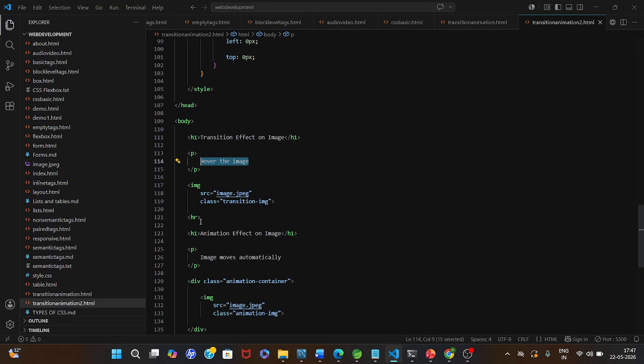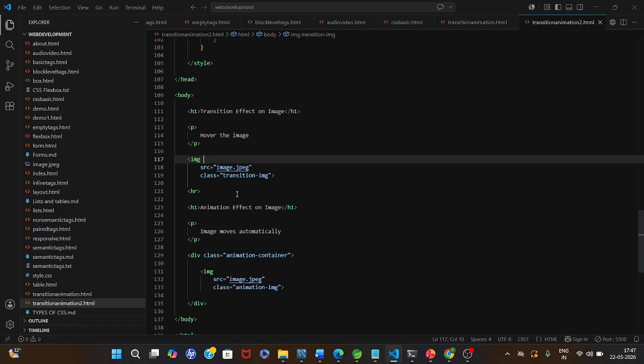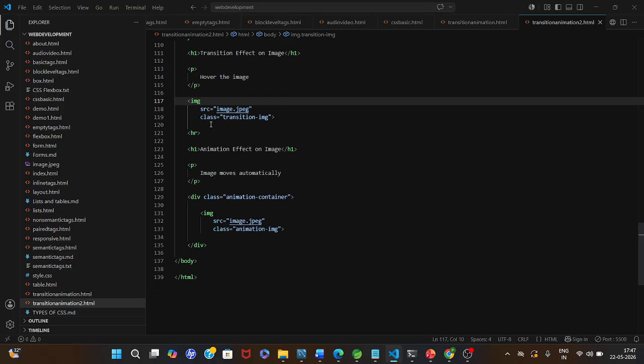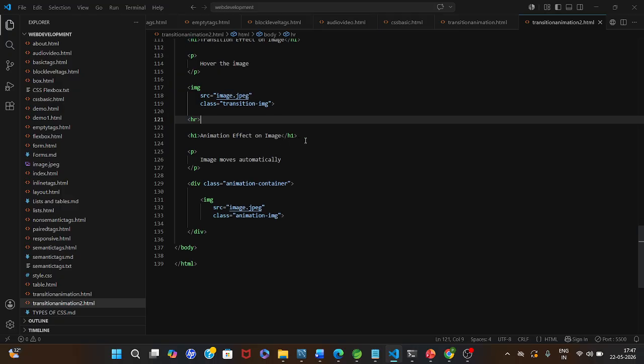Then I have given an image, image.jpg, which is in my folder; you can mention whatever images you want. The src attribute is used for the location of your image. I have given a class name for that image, transition-img. Please note that. Then I have given an hr tag, which displays a thick horizontal line, and then a heading, animation effect on image.